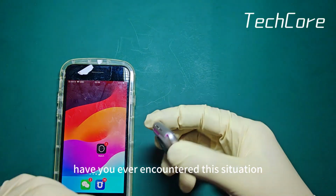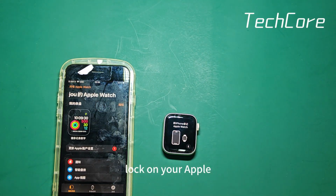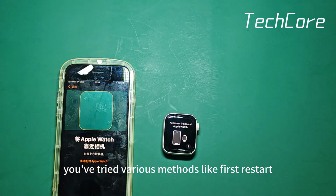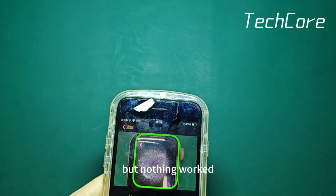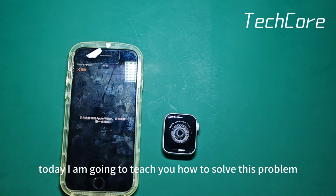Have you ever encountered this situation? You accidentally forgot the activation lock on your Apple Watch and now the watch is unusable. You tried various methods like force restart, factory reset, and so on. But now, today, I am going to teach you how to solve this problem.